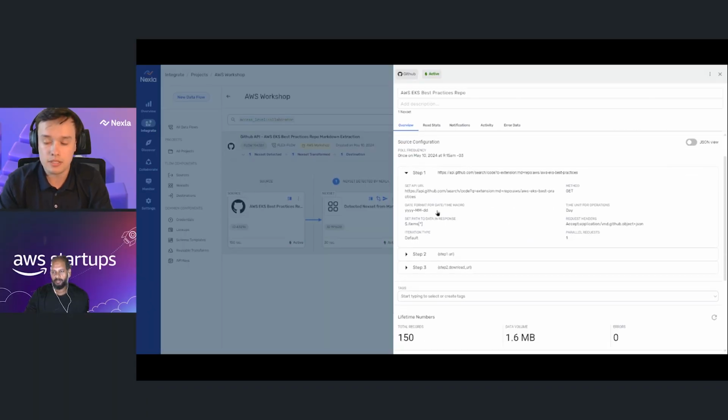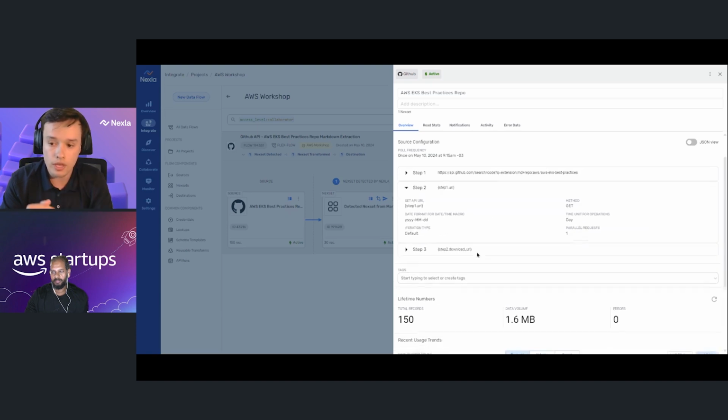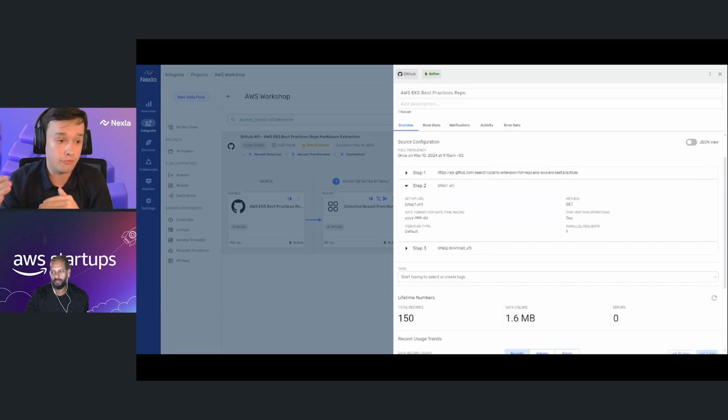This is a multi-step REST source where first we are querying for all the markdown files on GitHub and then extracting all of these contents to Nexla. This is a three-step REST source that first gets all of the markdown files. In the second step, we get the URL for every file we need to download from GitHub. And then in the third step, we are just extracting all of the content from every markdown file. So that's ingested to Nexla.